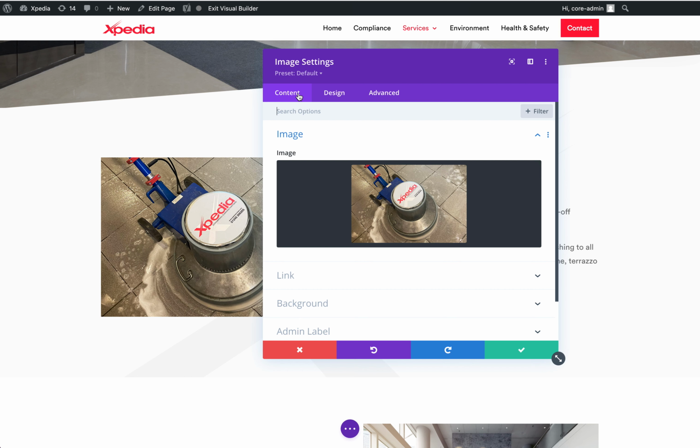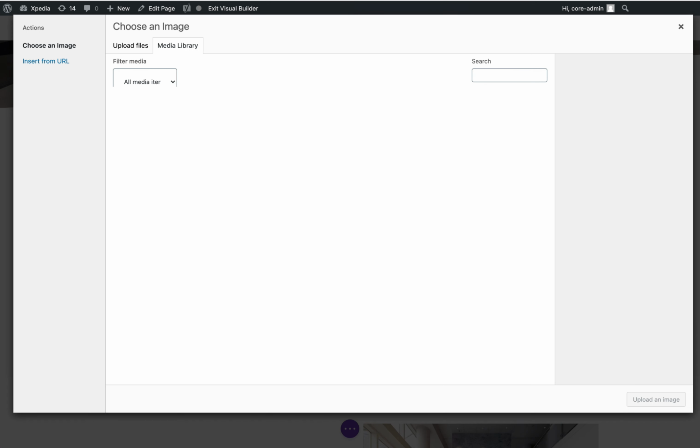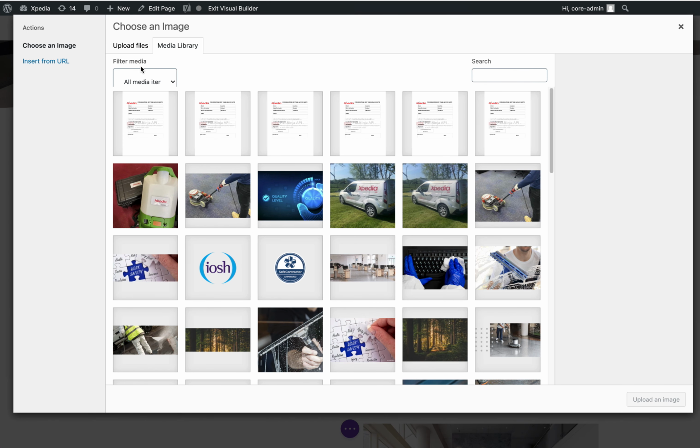But just as this is like a sort of a basic video, we're just going to show you how to update the image. So now this box has appeared, we can now click into the image itself. And what that will do is it will show you all the images within your media library.